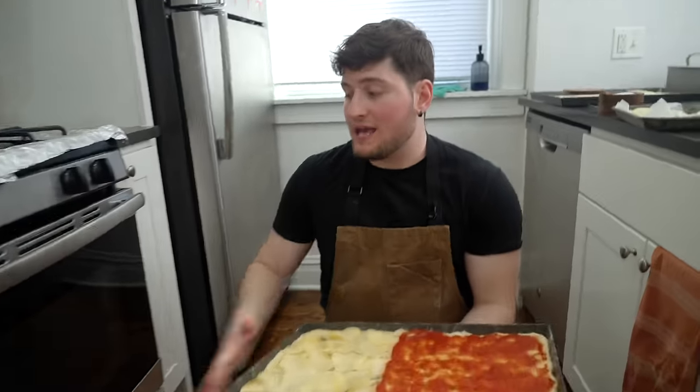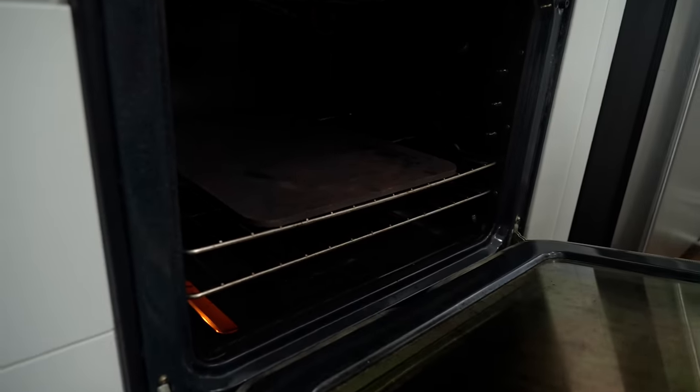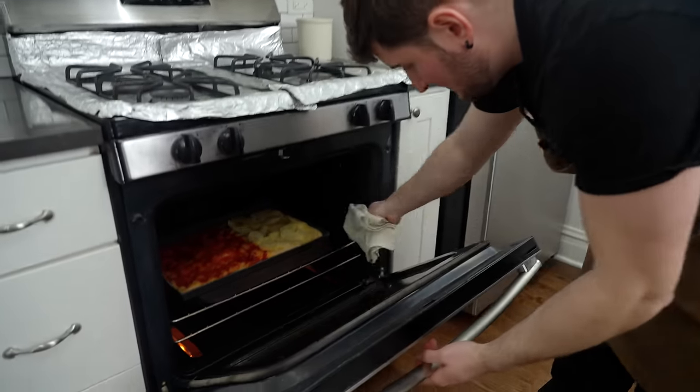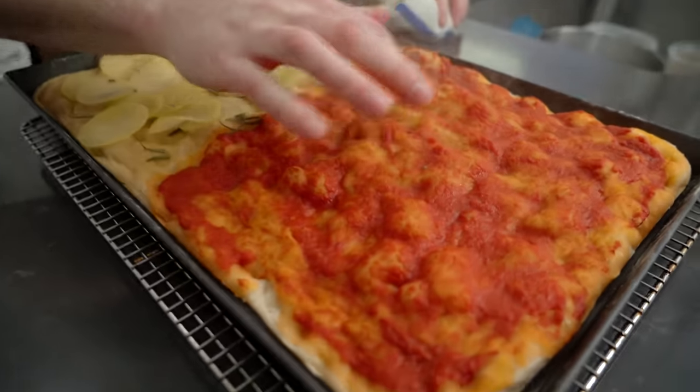It's important that we have our grates in the middle of the oven, and I have a pizza steel here. If you have a pizza stone, that works as well. I'm going to pop this on and close her up — that's going to be about five to six minutes, and then we're going to take it out. Look at that. That's what we want — airy and gorgeous. Soft bubbles.